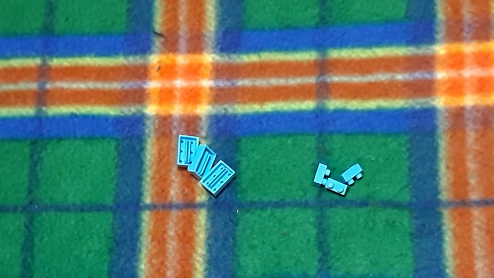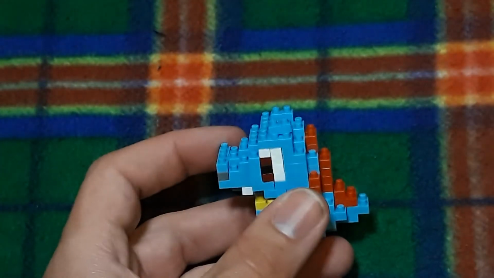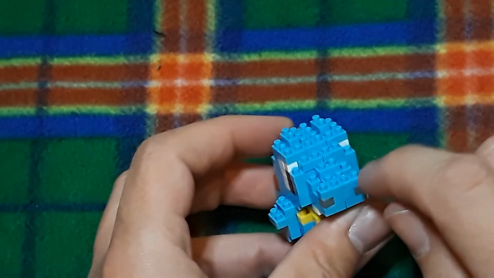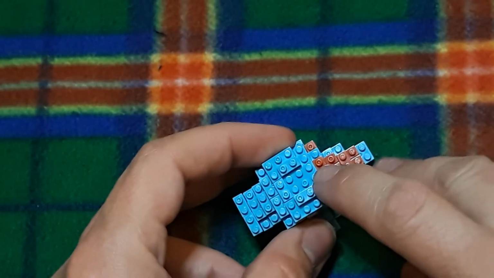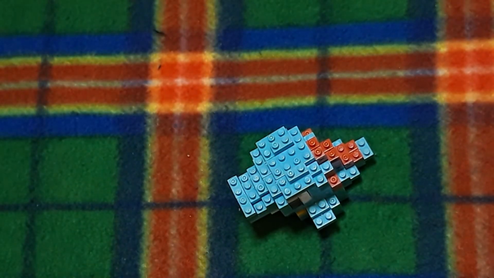I think we are going to finish off Totodile's head and give him his ears. There we go. Easy to do. What I had to do was 2x3 here and here. Then the light blue 1x2 right here at the top. Then here was a 2x3. I had a little bit of an oops moment with this build, but it was easy to rectify.